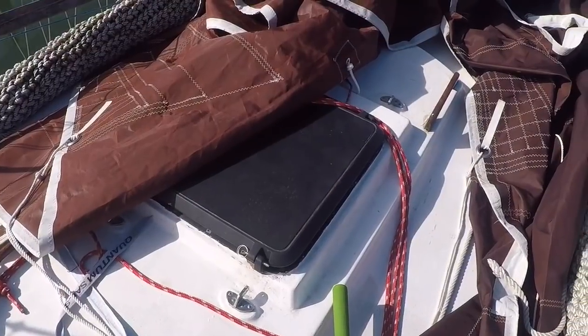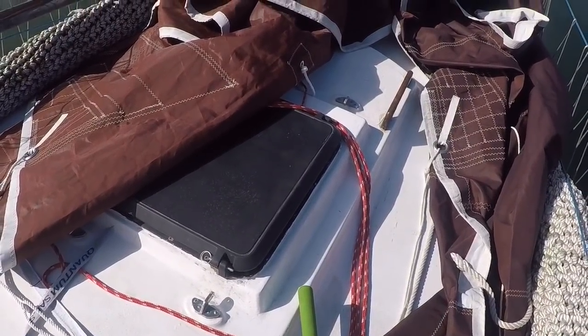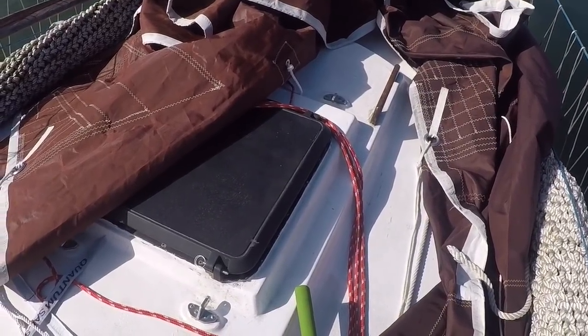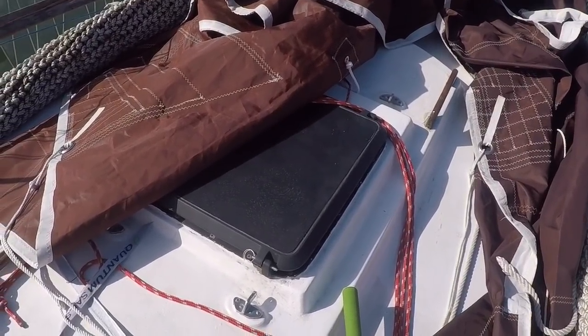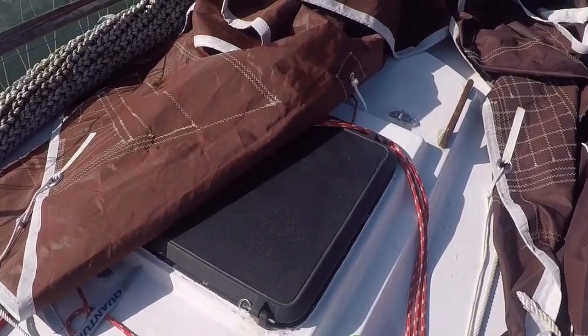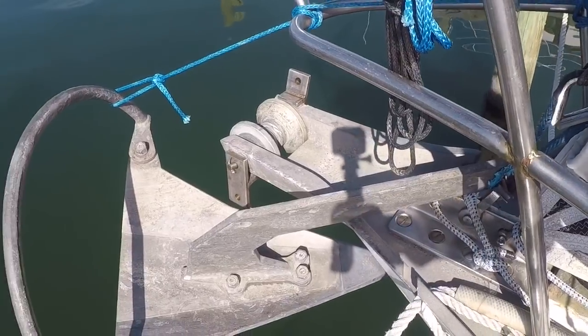Another big issue we had was with the hatches. They leaked a little bit when it rained, but they seemed to be okay if you hit them with a blast of water. They didn't seem to leak. The problem we had was the waves constantly pelting onto the deck were pretty much the equivalent of rain, and they leaked. And the entire V-berth got completely soaked with salt water. And this is where all the problems happened.